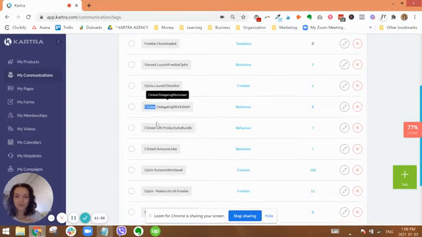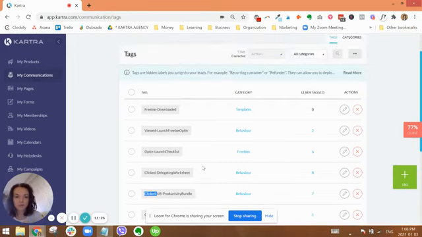So I'm going to give you an example. So clicked, and then the thing that they clicked on. And then I always put a dash in between them. And so it's just easier to find in a list. And it also is informative. Like it tells you what it was and what action they took. Okay, and then same thing with opt-in, and then you would put the name of your opt-in.